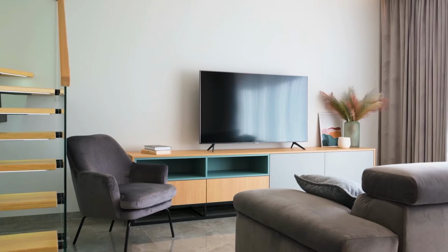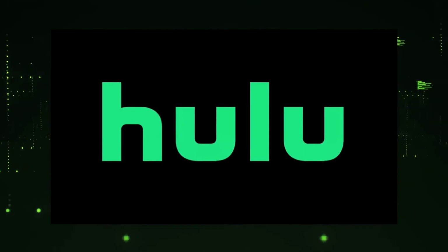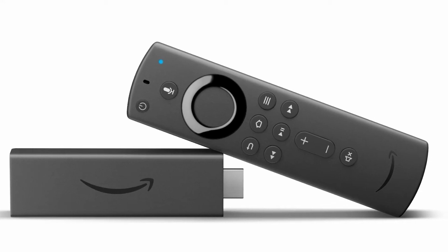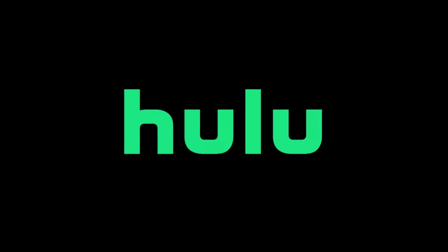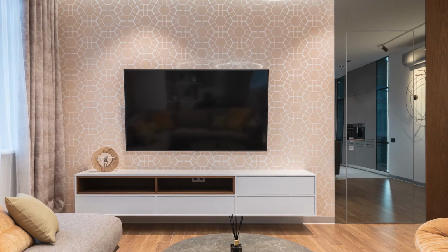So the way that I'm going to show you how to install Hulu will be able to work on any model of TV, on any year of TV. You just have to have an HDMI port on your TV to plug into. I recommend getting a Roku stick or an Amazon Fire Stick. Both of these media streaming players have the capability of downloading Hulu. Then use a Roku or Fire Stick as your main streaming player, which bypasses the operating system on your TV.